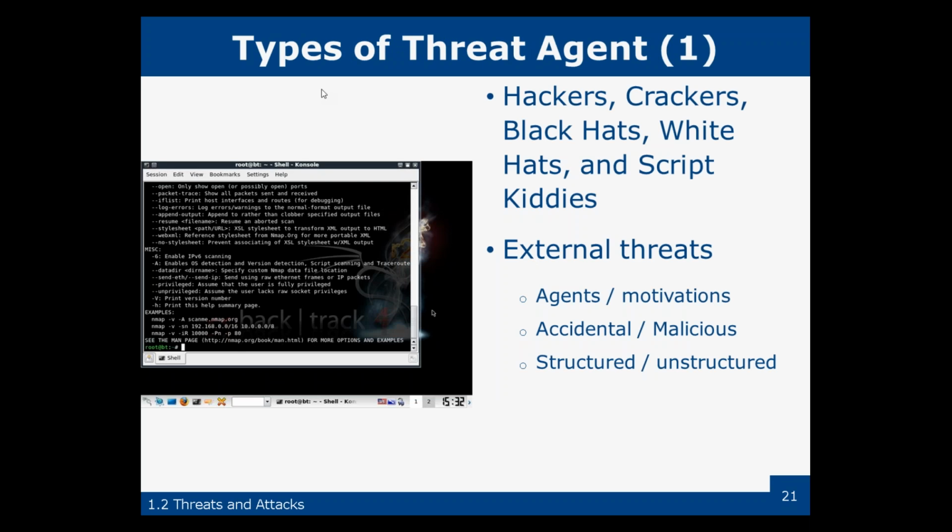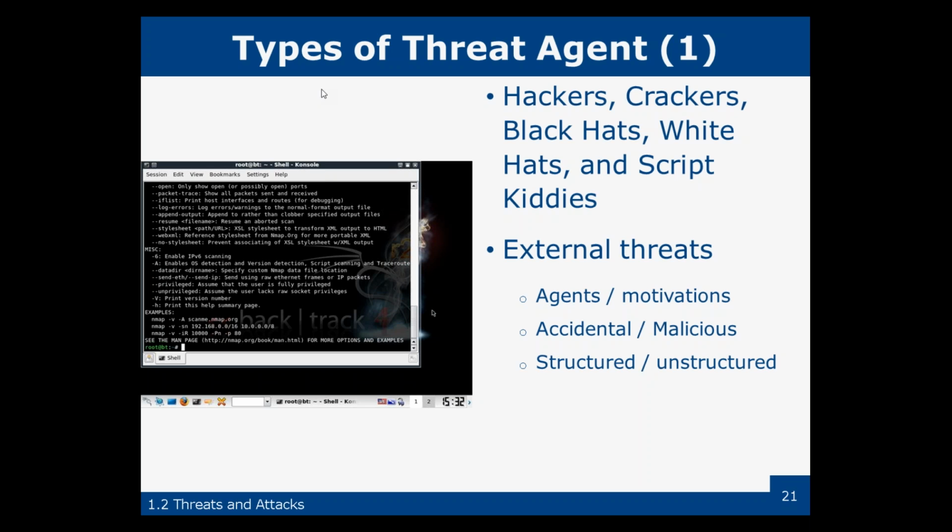Types of threat agents. We have hackers and crackers. We talked about that a little bit earlier. Hackers are generally going to be the good guys. Hackers are somebody that has knowledge and wants to share knowledge. Sometimes hackers get a little over exuberant and do things that they shouldn't. Crackers, criminal hackers, are usually out to be no good.